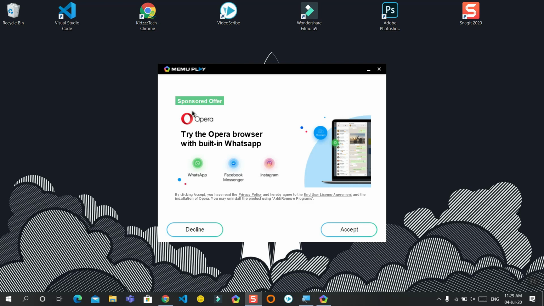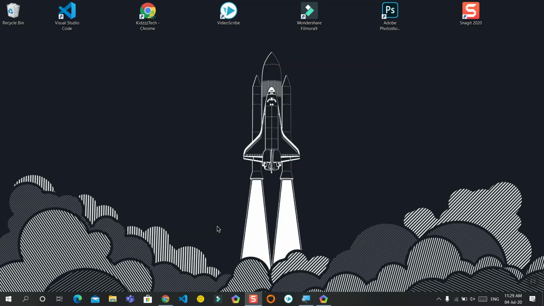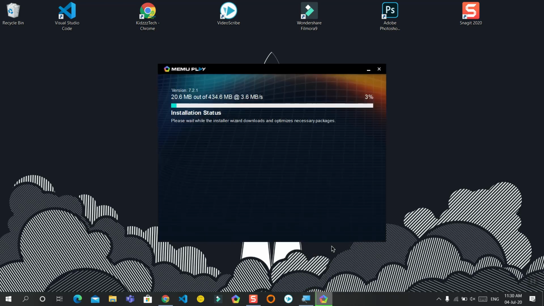If you want this browser Opera, you can click on accept. I don't want this, so I click decline. It starts the installation process in the background. It's lightweight and it's only 400 MB when compared to other emulators which take about a gig or so.